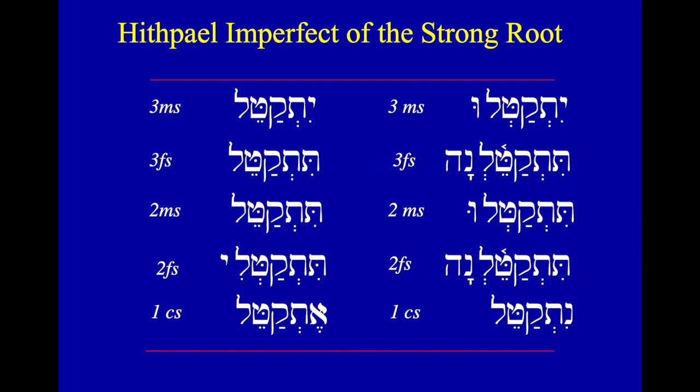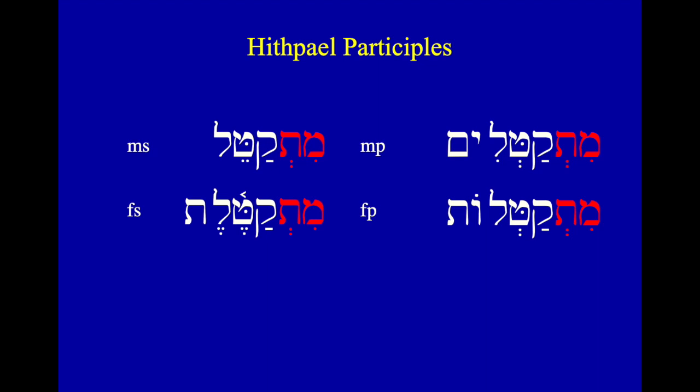You got an infixed tav, this tav that got stuck in the middle there. For the participles, believe it or not, you got mit, right? You know how Piel has a mem stuck onto the front of participles? Well, Hithpael didn't want to get left out of that party. It's related to the Piel, so it's got to have that mem stuck on the front there. And it's got that schwa, but the schwa is underneath the tav, right? So it's mit. So if you ever see a mit stuck onto a root that you know, you're looking at a Hithpael participle. Mit equals Hithpael participle. I've got it there marked in red. It's got our noun endings, eem and ot, right, that we're used to.